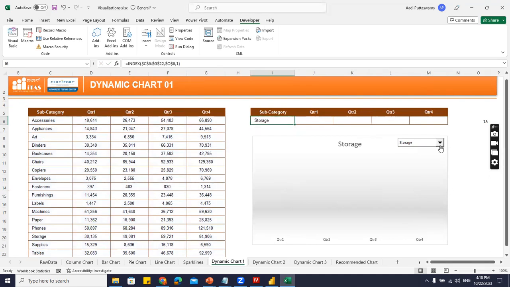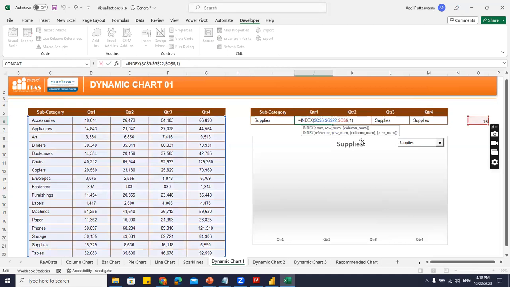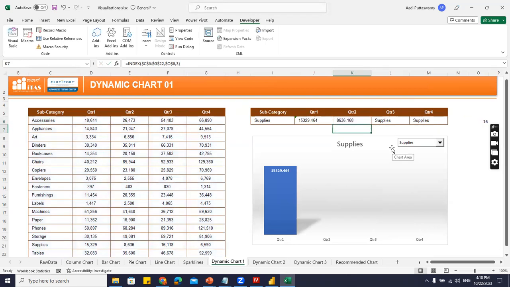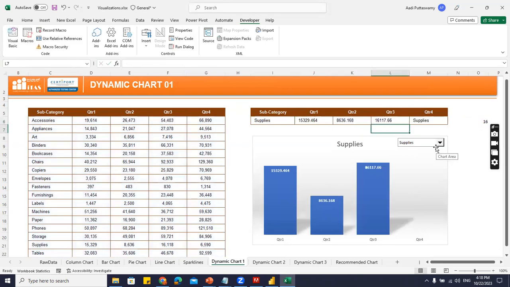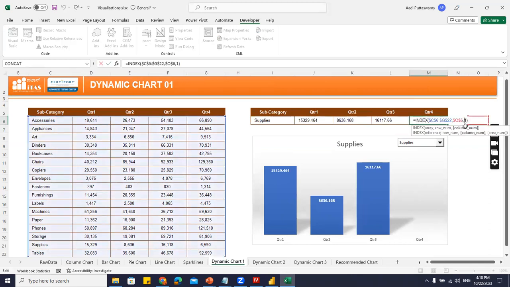See, now if I go here and select furnishings, whatever I'm selecting is coming here. Now I'll copy this towards my right-hand side. I change this column number to 2, then 3, 4, and then 5.